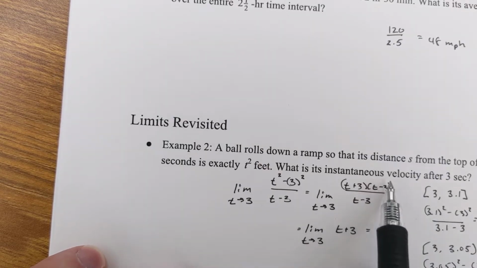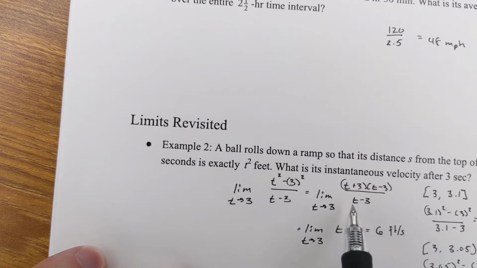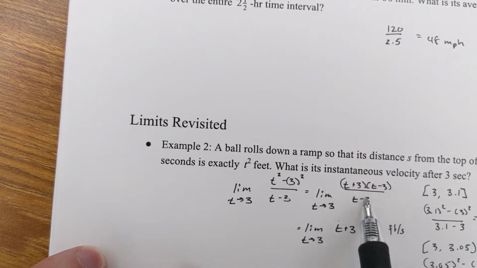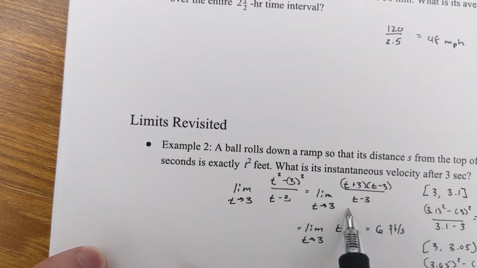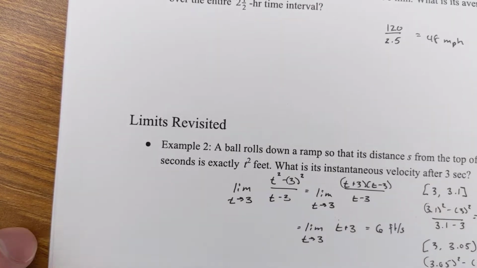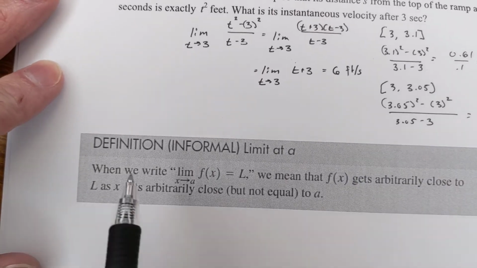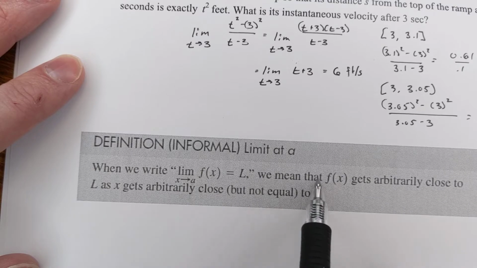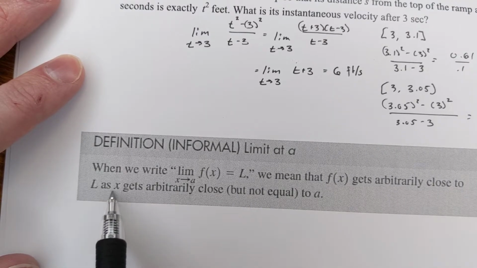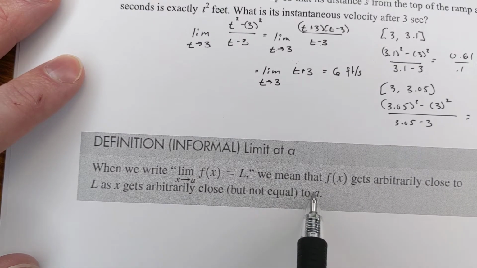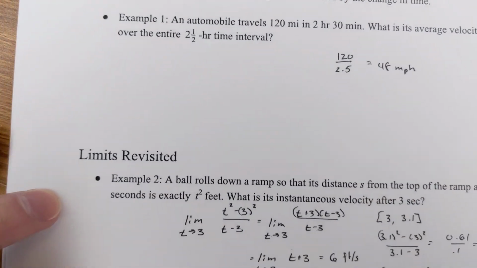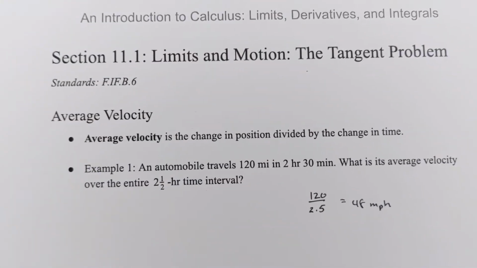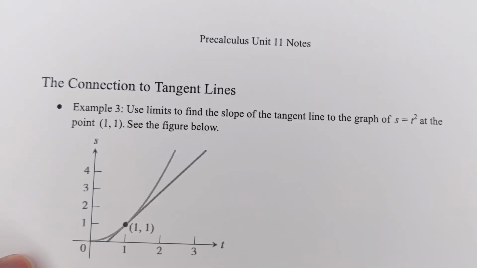Now, this step here only works where I cancel the t minus 3's out because I'm doing a limit. If I set t equal to 3, I can't do that division because then it's 0 divided by 0, which isn't allowed. So that canceling step only works because I have that limit step. So the informal definition of a limit: the limit as x approaches a of f of x equals L, meaning that f of x gets arbitrarily close to L as x gets arbitrarily close, but not exactly equal to a. So when you're calculating the slope, you can't have your 2 points on top of each other. Otherwise, you don't have a delta x, and it becomes 0 on the bottom.